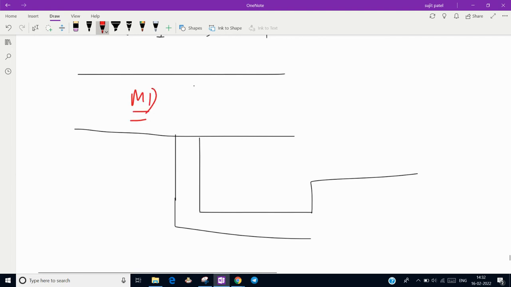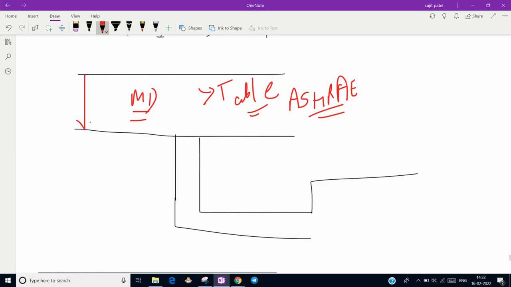The size of this main duct and the friction is decided based on the table. The table has the standard values from ASHRAE, the American Society of Heating, Refrigeration and Air Conditioning Engineers. They have given some data, like empirical relations, so from that we can find the main duct diameter. Then based on the correlation, suppose the velocity we got in the main duct, we use this formula and use that velocity, and we will find out the coefficient of friction and head loss due to friction.